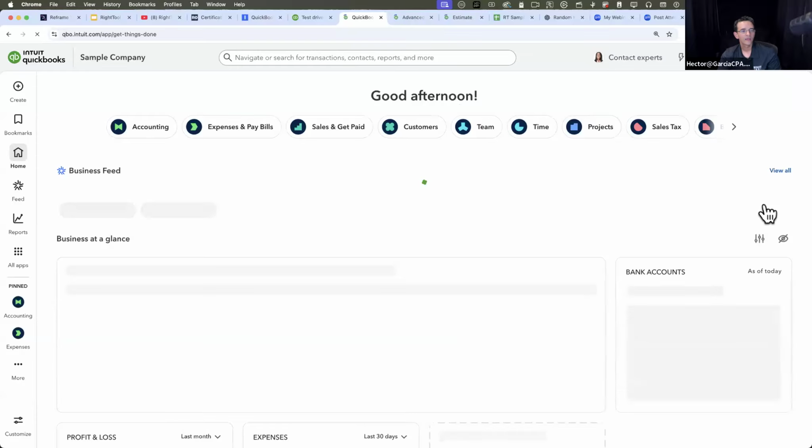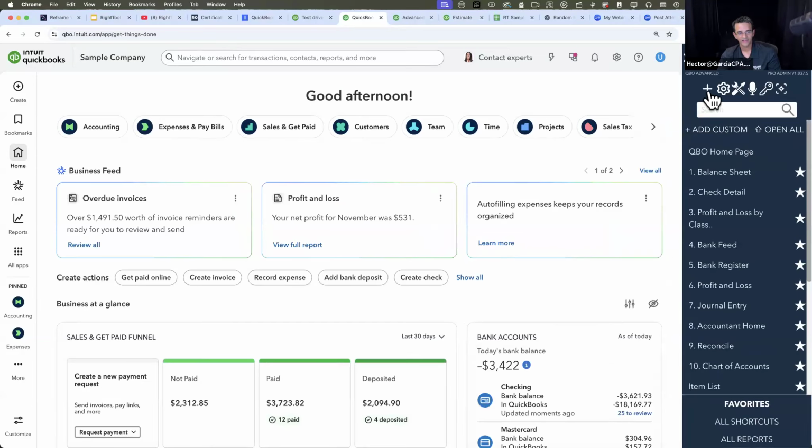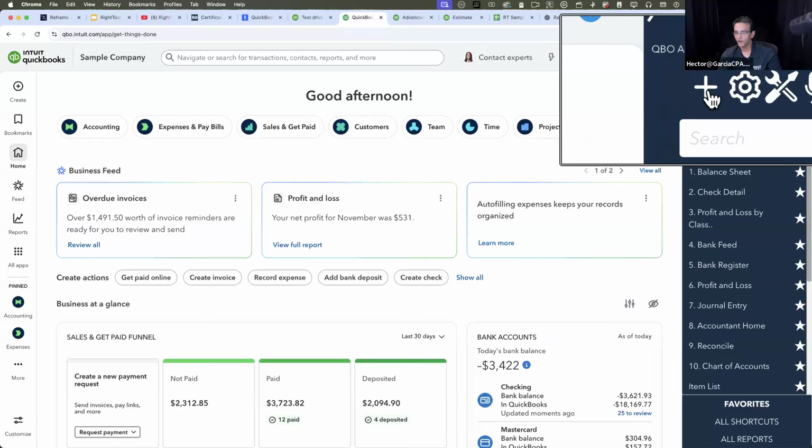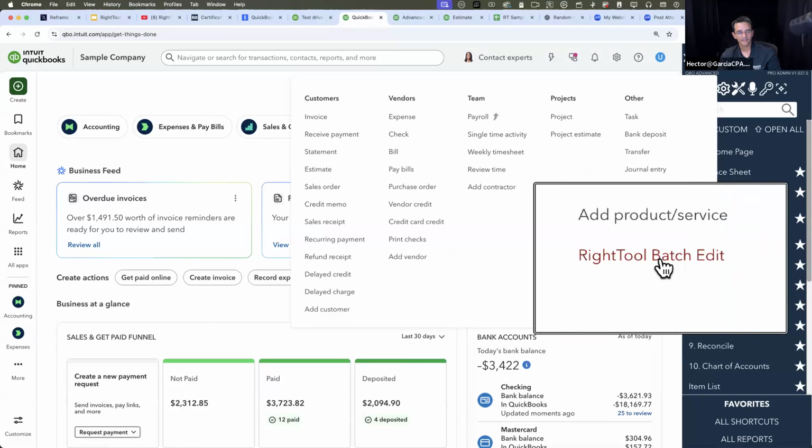We'll go back into QuickBooks here. One of the ways to access it, and probably the best way, is to click on the new button or the create button in the RightTool menu. On the RightTool menu side, you see a button that says RightTool batch edit.